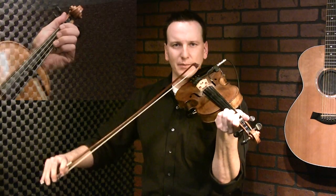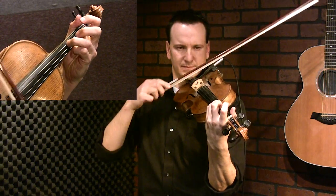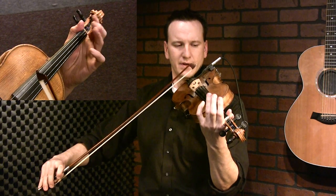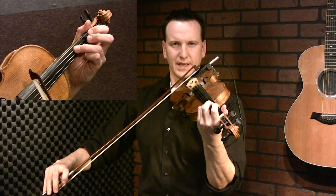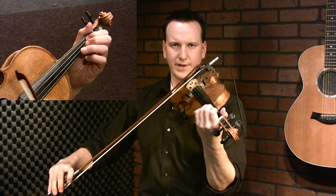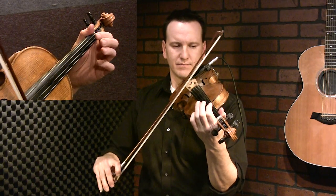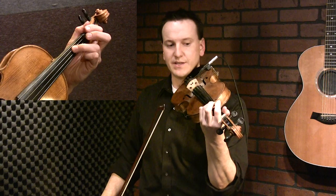It starts off with a little bit of an arpeggio. These are all pickup notes. So it's open on your D string and up bow, to a three, open, 1-3. Walk up to your first finger, back over to your third finger on your D string.